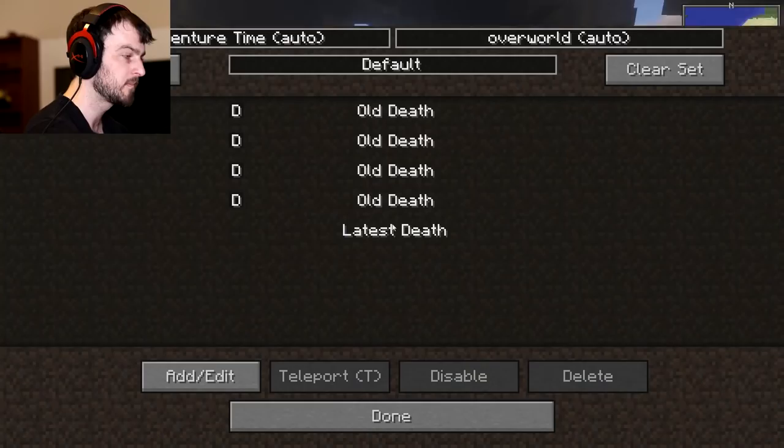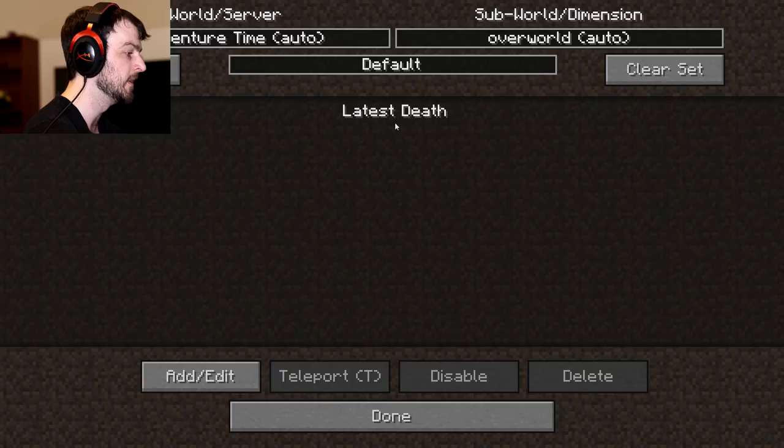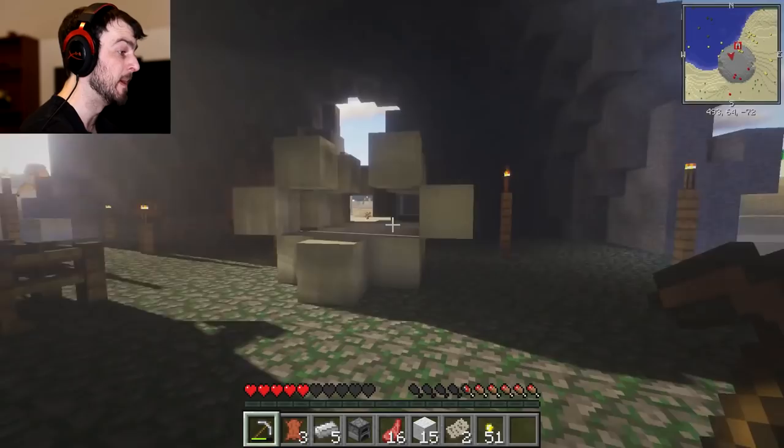Hold on. We can delete all this stuff. Delete. Delete. Hopefully he doesn't come in here and eat me, because I'm going to be pissed as hell about that. Add. Asshole. Cyclops. Confirm. I will remember this day. I will remember this humiliation.